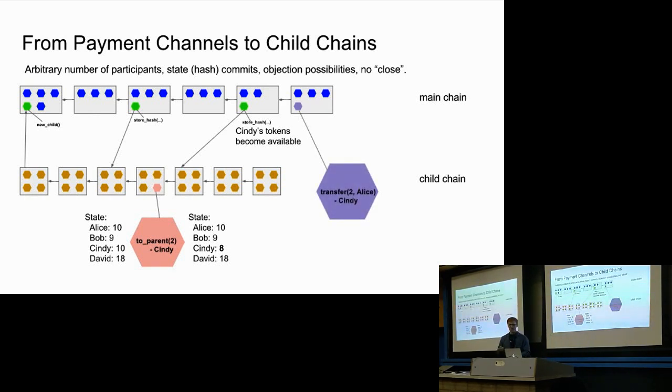Perhaps this should not be called transfer, but finish sending from child or something like that. So at this point, the tokens reappear. Here, they disappear, and here they reappear in the main chain. And in a similar way, if you send tokens from the main chain to the child chain, they completely disappear in the main chain, and it's impossible to spend them because they are just gone. Okay. Is it atomic?